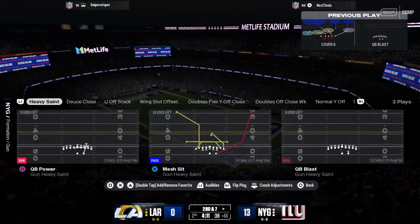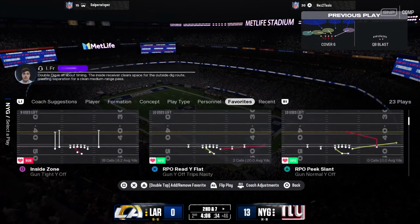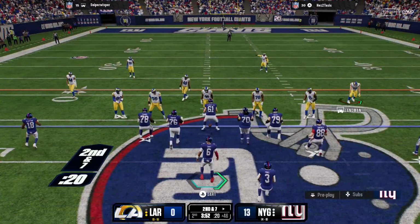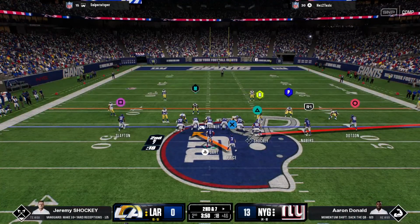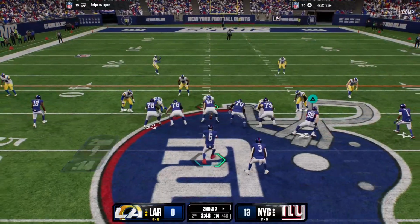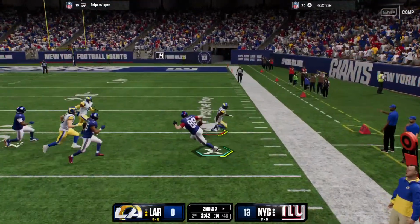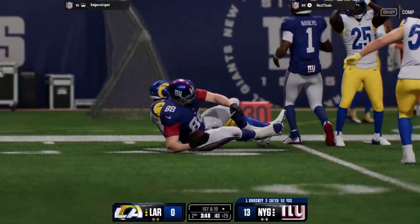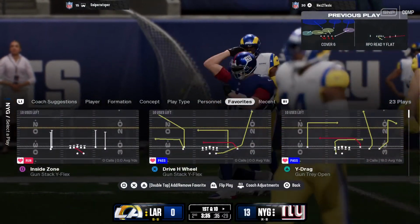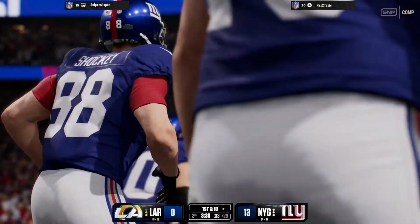He'll manage only a couple. He's brought down by Kobe Turner. A 3-yard pickup brings up second and 7 at the Rams. From the 46-yard line, a second down and 6. Lions. That is caught out wide on the RPO. And they bring him down, but not until they get inside the 30-yard line. That's his third catch of this first half, and good enough for a first down.